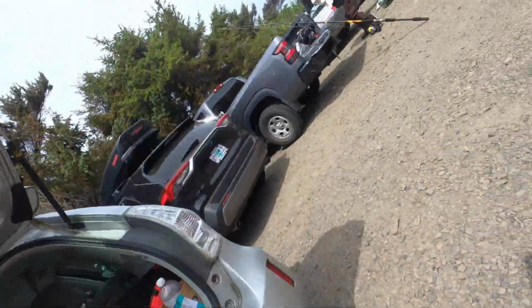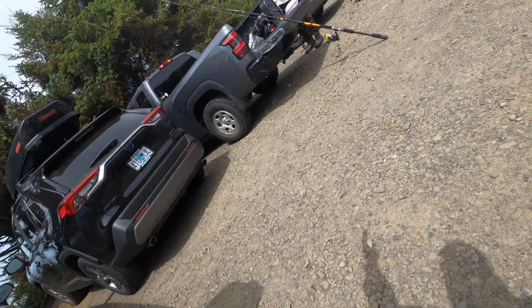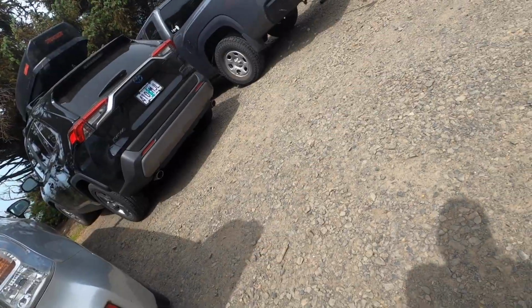Hey, so the first thing you do when you get home, after you apologize to your wife, is make sure you rinse off all your gear with fresh water. Waders, reels, rods. Really important.